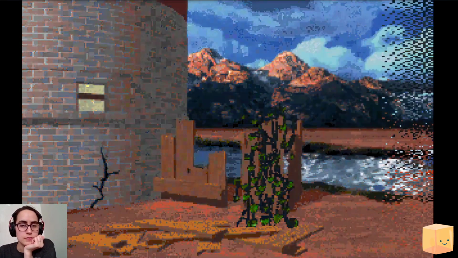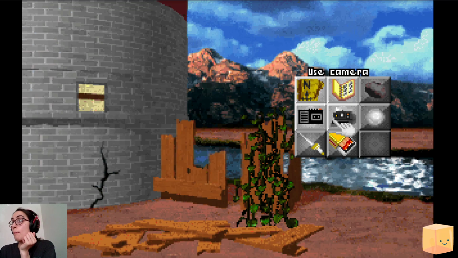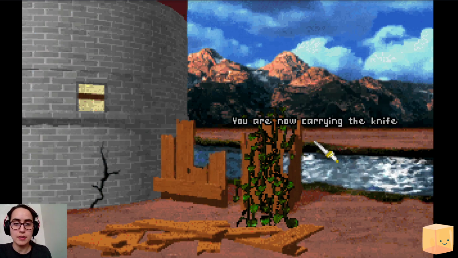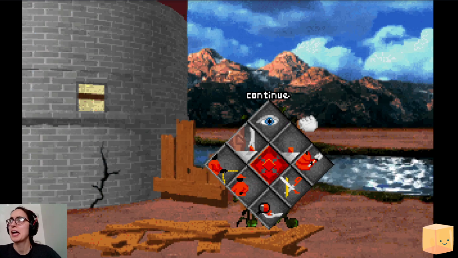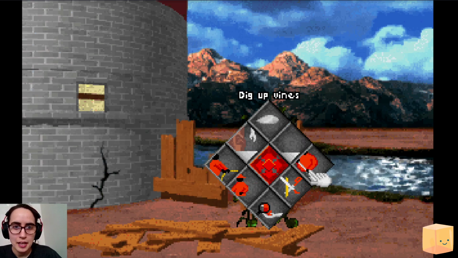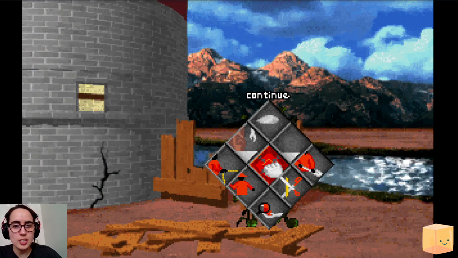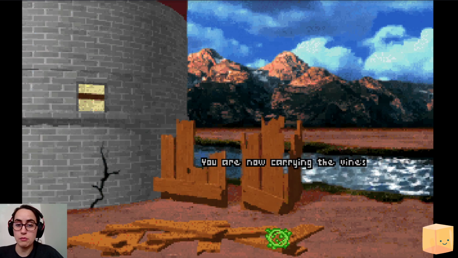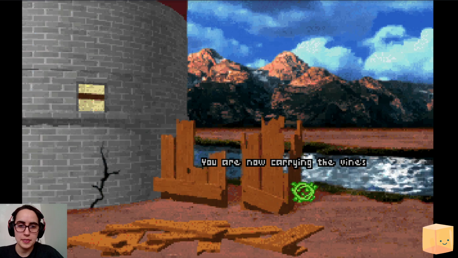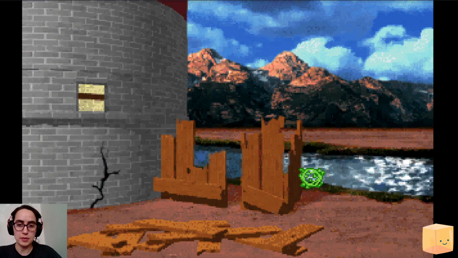Right click. Oh my god, right click. Thank you. Appreciate that. Because I do have a knife. Oh, wow. I spent four to the eye. Dig up. Cut. That's perfect cut. I am not carrying the vine. The vine. Thank you, random fish egg. I really appreciate that.